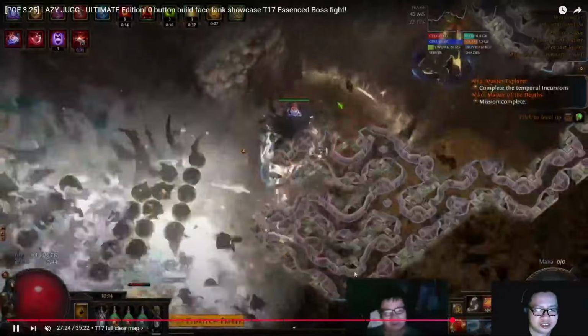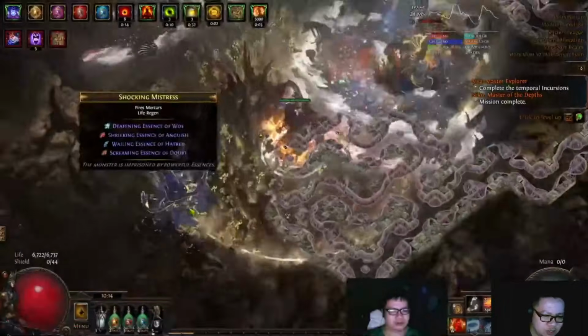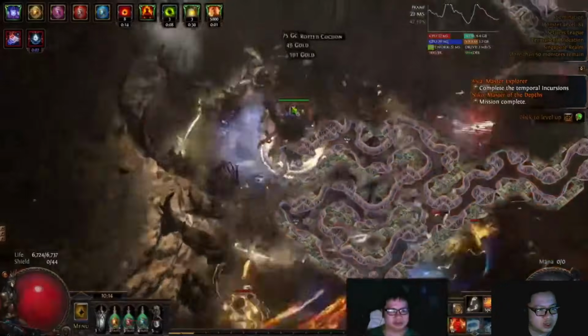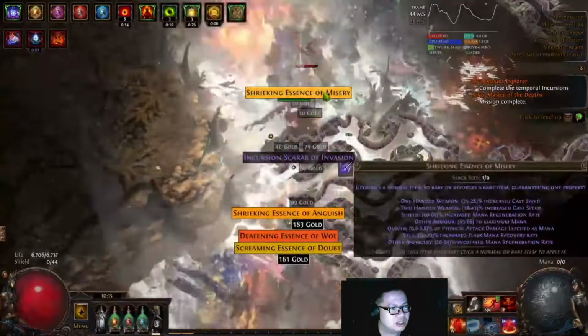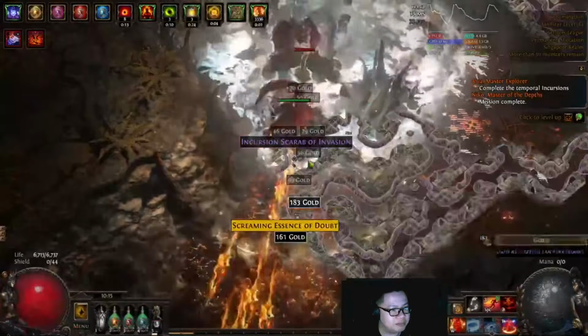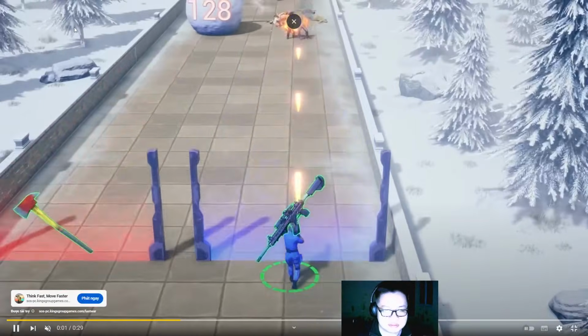It is a 0 button build with a 1 button press that you can use on single target. If I move my head away here, I have a button here. This is the penance mark.